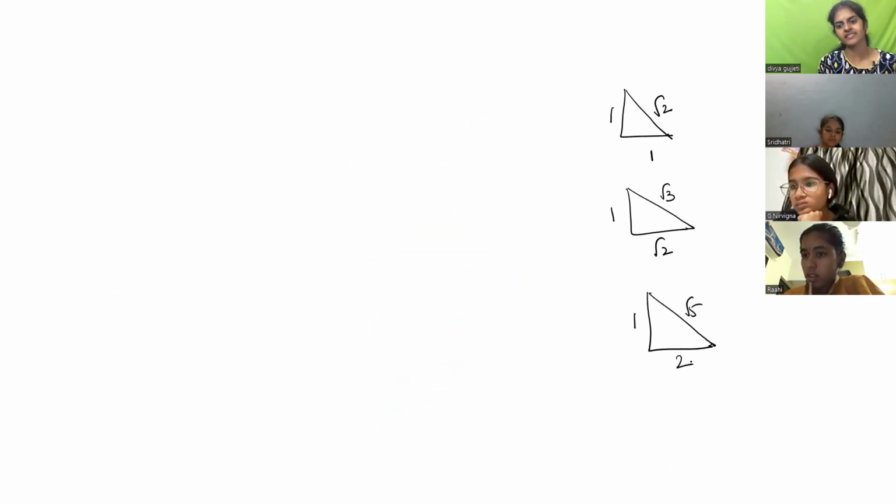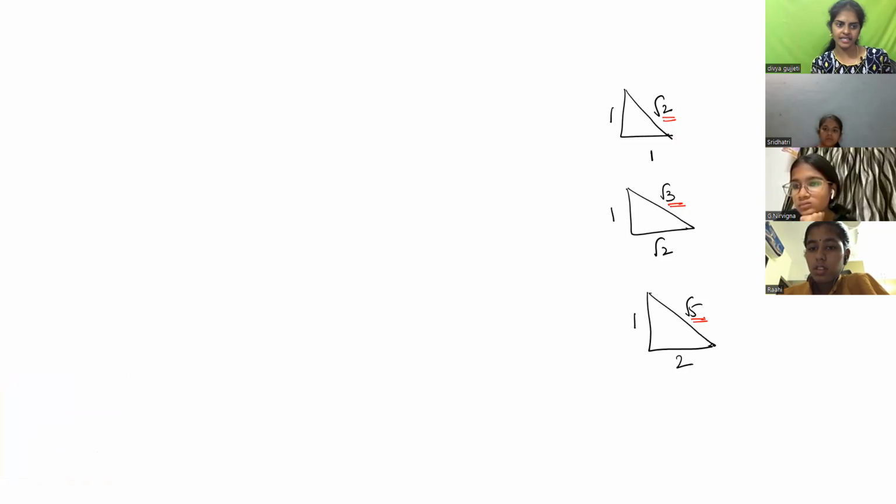So why have we done this entire procedure? So that you don't learn by heart the answer given in the textbook. You understand why we are drawing the number line in such a way. We are basically using the Pythagoras theorem here, and that theorem is satisfied for every right angle triangle. That way I'm going to use the theorem to represent root 2 on the number line, root 3 on the number line, and root 5 on the number line. I'll tell you how to convert this on the number line. If the session ends, you will join using the same link.